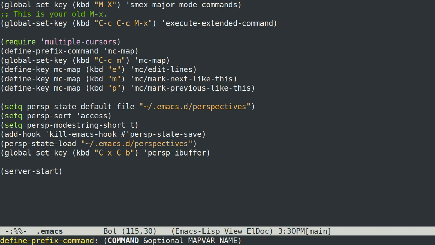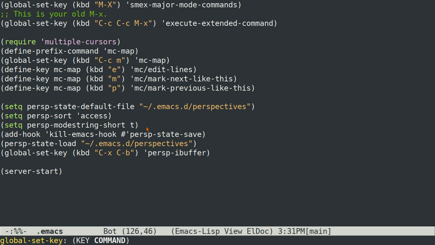And then perspectives, I just talked about. It gives you a way to have all of your buffers related to a certain thing in one logical container. And you can also set it up so that your perspectives get saved automatically when you quit with this line. And you can also have it so that it only shows you which perspective you're in. So if you don't have this set to true, this will show you all of your perspectives down here where it says main. But if you have it set to true, it'll only show what perspective you're in currently. I have them sorted by last access. And then I also have it set to load my perspectives file automatically when I start up Emacs, so that all of my saved buffers get loaded when I restart Emacs.